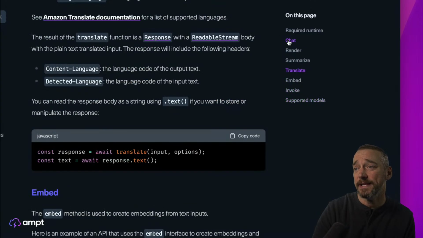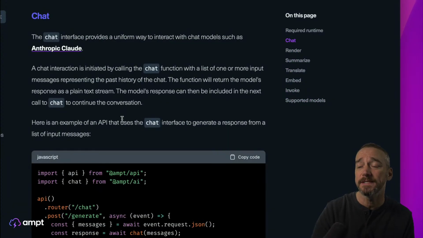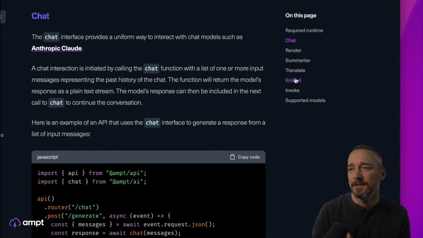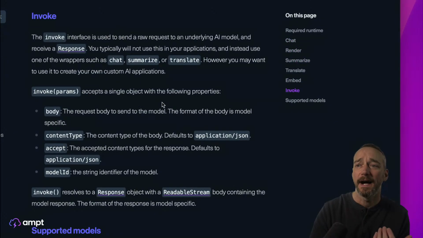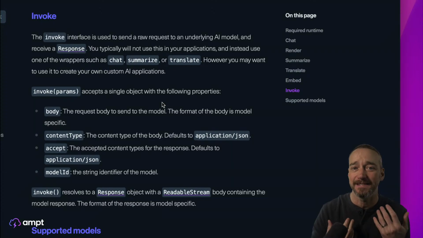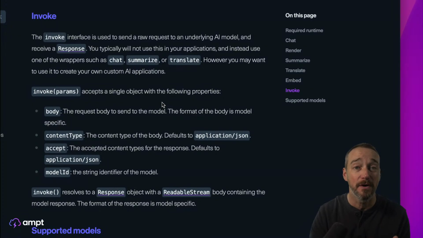Just quickly in terms of how this works, we've created a couple of interfaces into AI to make it a little easier to grok. You have this invoke model here. The invoke model will allow you to call the model directly, basically passing in the same parameters you would pass to the Amazon Bedrock SDK invoke model.